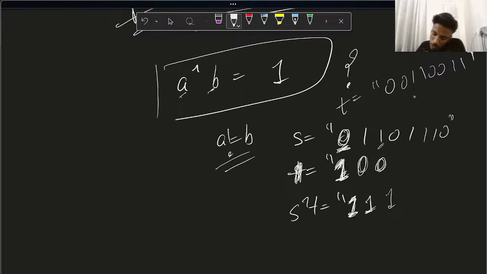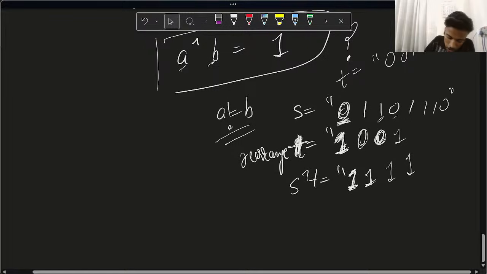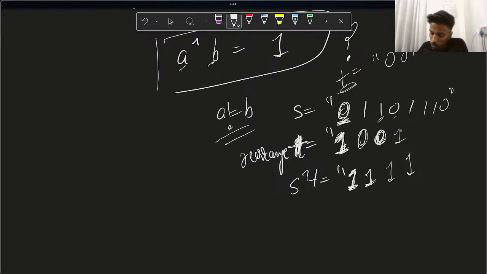Now see again, 0. Now I want to make a one here, so it should contain a one. Does it contain a one? Yes, it contains a one. Also, you need to keep track of the number of ones and zeros you have already put. It should not happen that although T may contain a one, the number of ones exceeds the count. Suppose this is the rearranged T you are making. The rearranged T should have the same number of zeros and ones as in the original T. Okay, so you have to keep track of the count of zeros and ones.